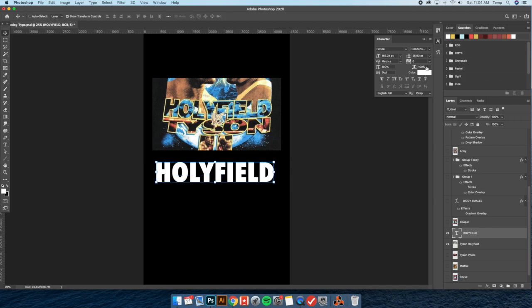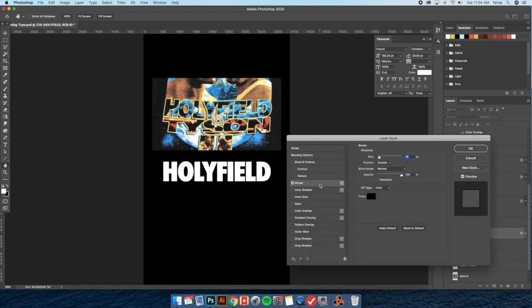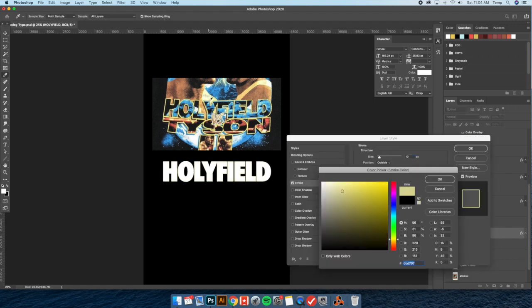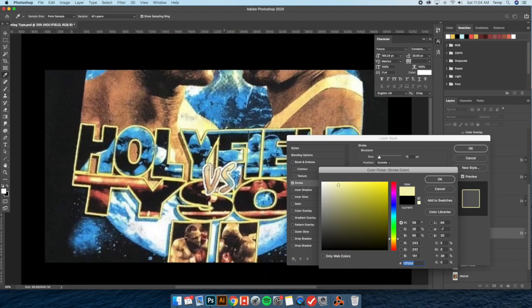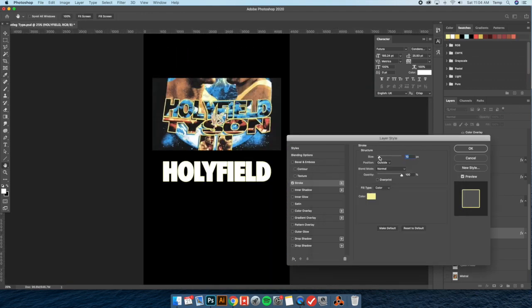So then you can just stretch it a little bit because theirs is not quite so narrow. And then we're gonna adjust the kerning. Let's go to 25, even more. Let's go to 50. Yeah, kerning is the space between letters. So if you ever hear me say anything about kerning, that's what I'm talking about. Okay, so we've got our text here. Let's just add this yellow stroke that they've got going here. Let's zoom in a little bit more so I can see. Alright, yeah, that'll work.